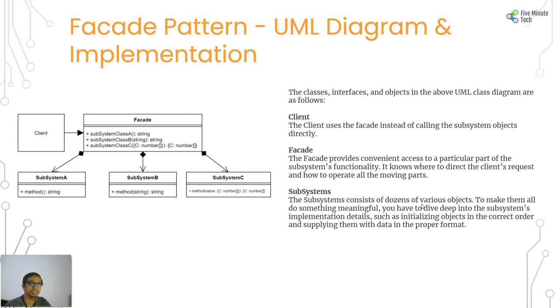Whereas subsystems consist of dozens of various objects or functionalities. To make them all do something meaningful, you have to get into the details of all the subsystems' implementation, initializing objects in the correct order and supplying them with data in the proper format, which the client doesn't want to do. So what it does, it uses the facade pattern.